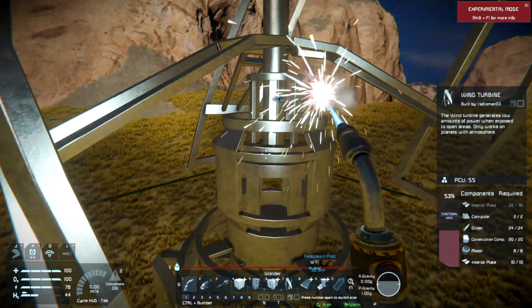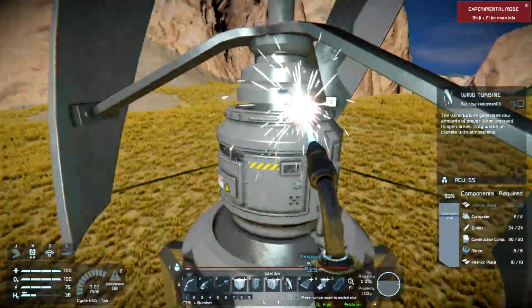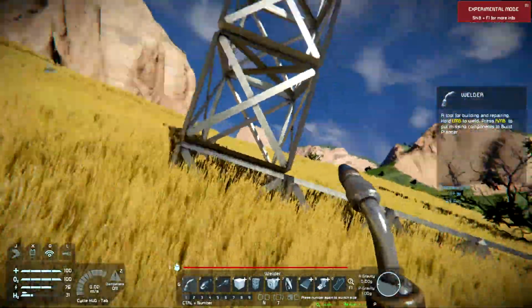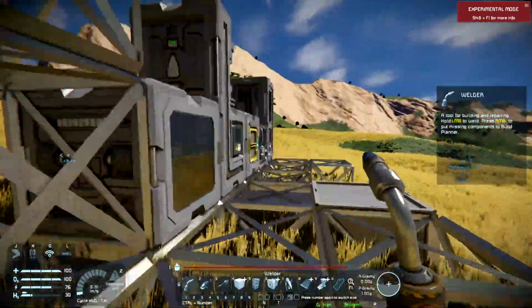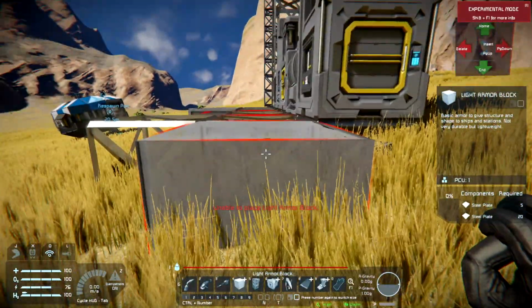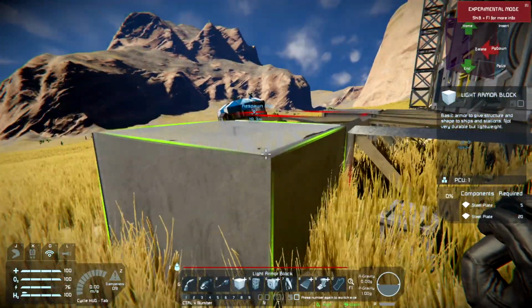This should give us a little bit more power. There we go. Beautiful. There we go. Excellent. All right. We don't have to finish that one up just yet. We can hold off on that. And then let's grab number 4 again. And I want to give us a little more room here. Light armor block, because we've got stuff in the way.